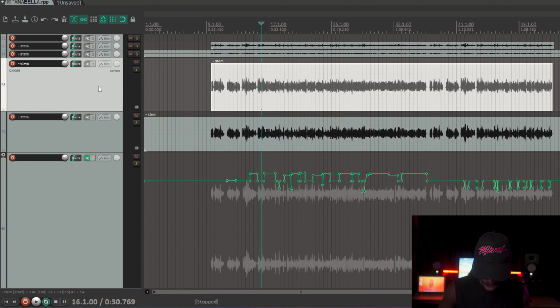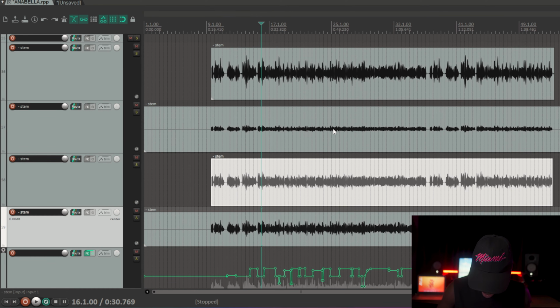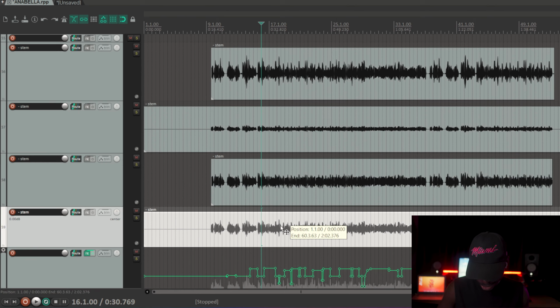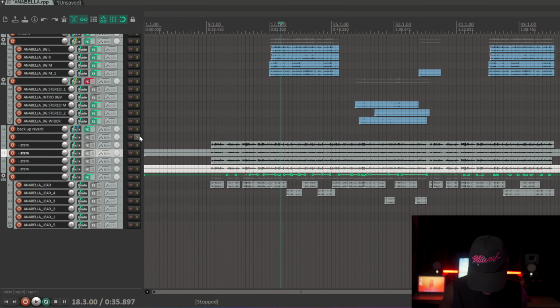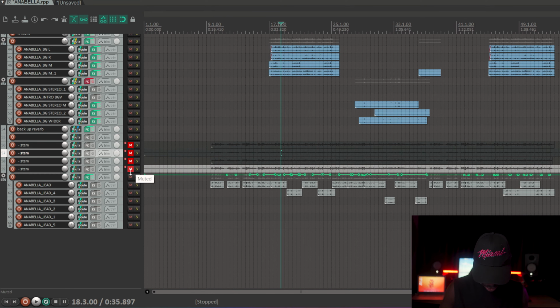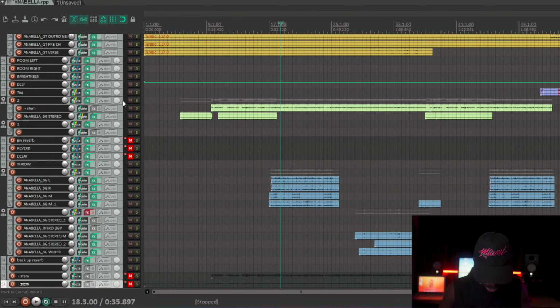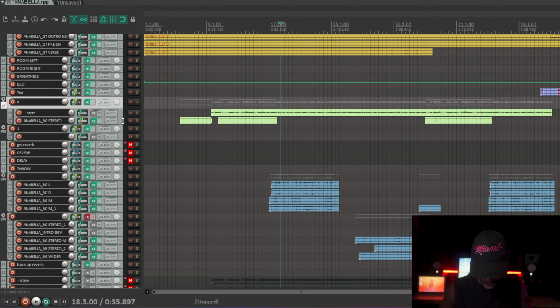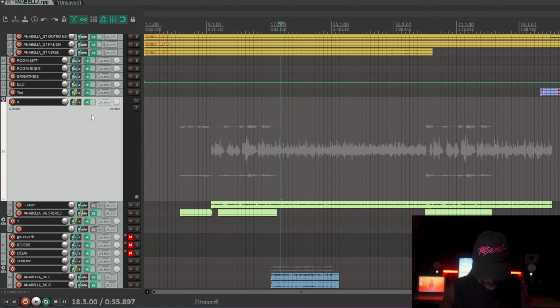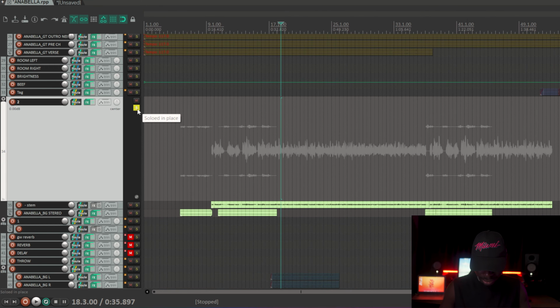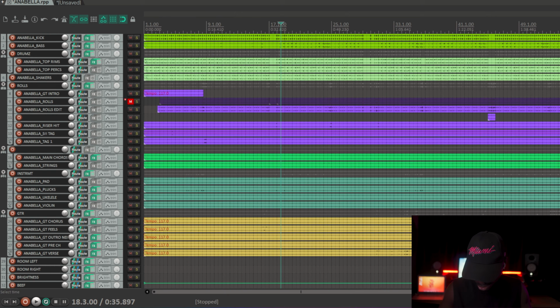Then I was like, nah, I can't work with this. Then I came back to this bus, adjusted the compressor, then bounced again. Then I have this. This one is very, very compressed. This one is not really compressed. This one is not really compressed. So I just experiment with stuff and see what works best. After that, you mute those tracks that you don't need. Then I take the one I go with to the main bus track and I start mixing. But before I go into the vocal, let's touch the instrumental first.